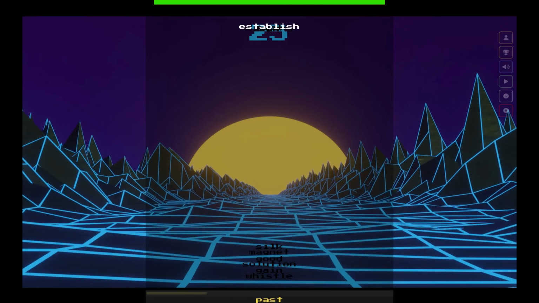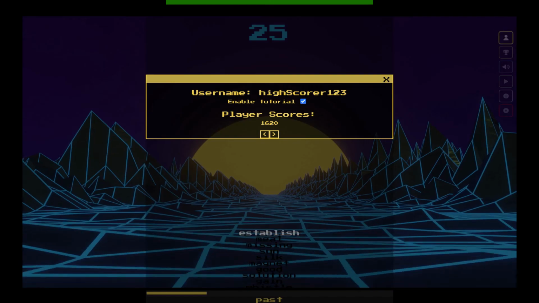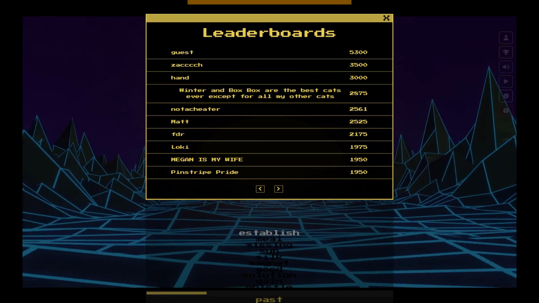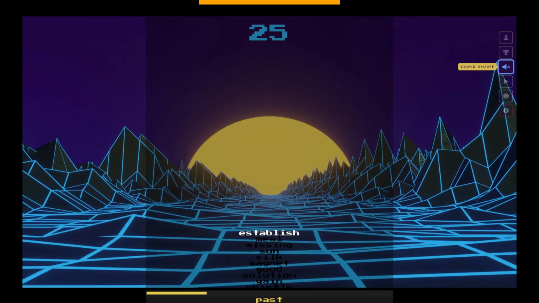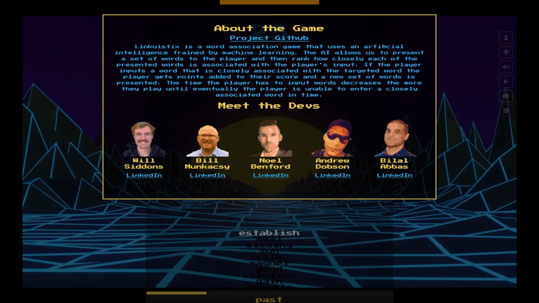With these new technologies, we created a website that is a single-page application where we have a Pixie canvas with React components that overlay it. Combining these two frameworks was easier than we all expected, and we feel creates a great visual and gaming experience for the player. We are extremely proud of our work and happy to present Linkuistix to you.